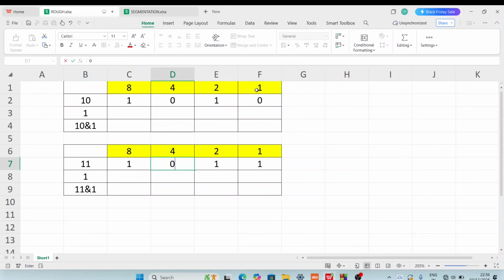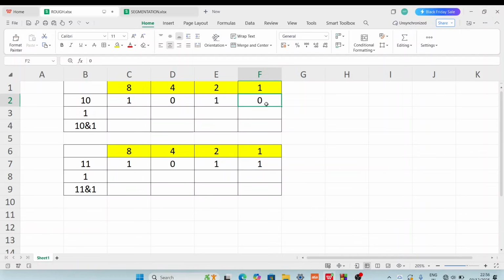Except for the extreme right bit, the other place values are even numbers. So if I make that bit 1, it means it is an odd number. If it is 17 or 19 or 21, definitely the rightmost bit value will be 1. That's for sure. Understood? Suppose it is 20, the rightmost bit value will be 0. So it is enough to check whether the rightmost bit value is 1 or 0. If you know the answer, we can come to the decision regarding odd or even.